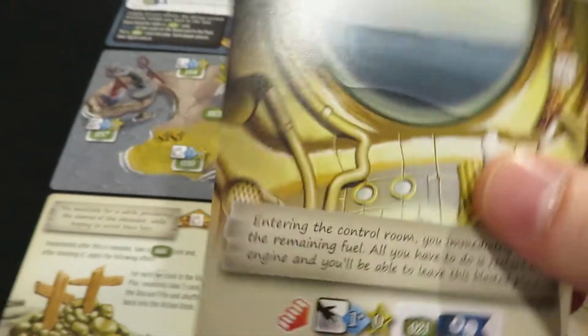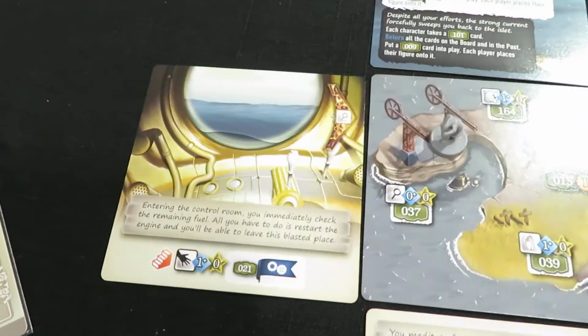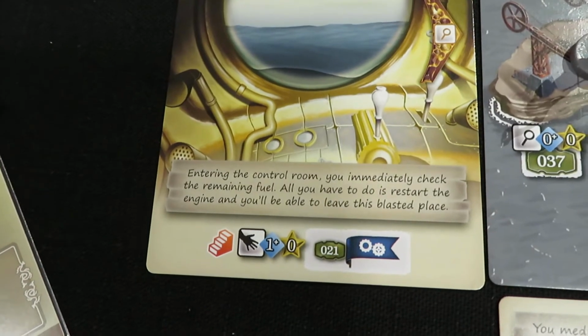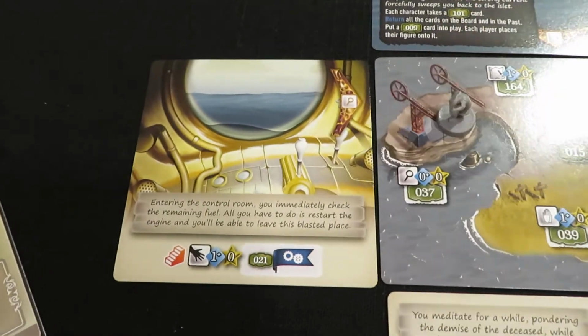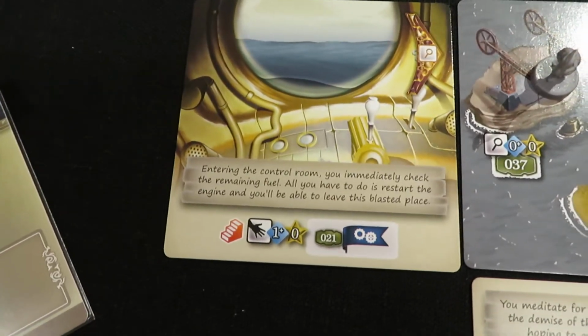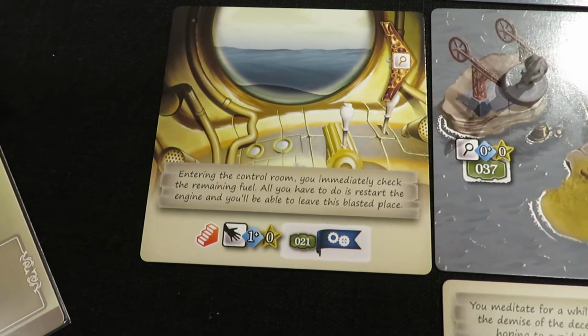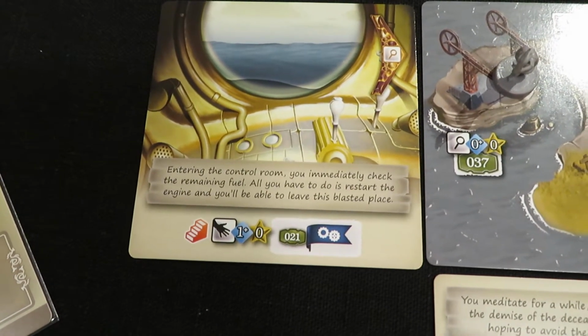Okay, so I'm going to put that here. It's one of those things that once it's done, it's done. We've got that stair thing. Again, I talked to you about that before. That icon means nothing to a solo player, at least when I'm only controlling one person, so we don't have to worry about that. It says here, entering the control room. So we already talked about this just a few seconds ago, but we already checked the remaining fuel, and we just have to restart the engine. So really, we're just trying to trigger the engine.